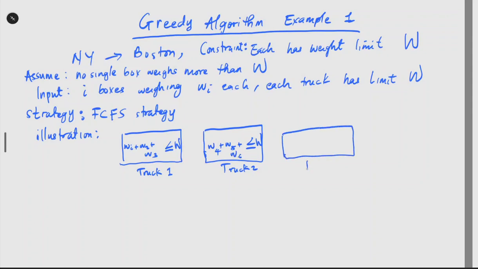This is truck 3. For truck 3, let's say I have this, and I would continue this way until I run out of small boxes. And for each truck, if you remember from the story, I said that the company only has one truck in its premises at a given time. Because of space constraints, it can't contain more than one truck at a time.